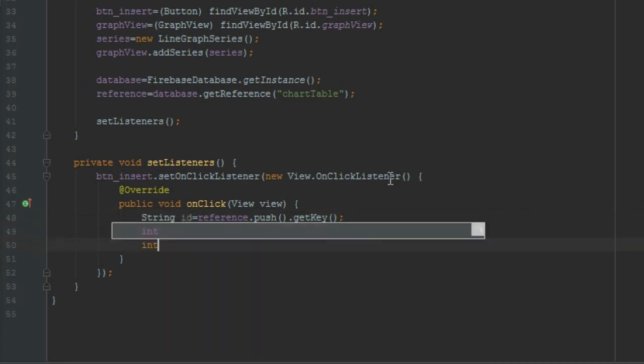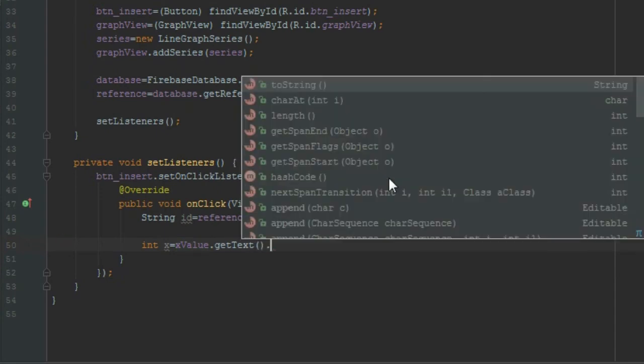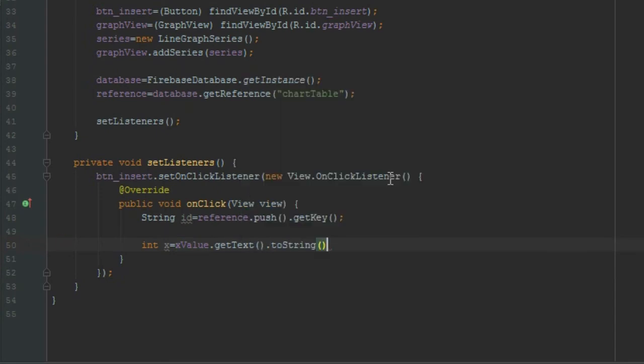and after that int x equal to x value.getText().toString(), and convert this into the integer.